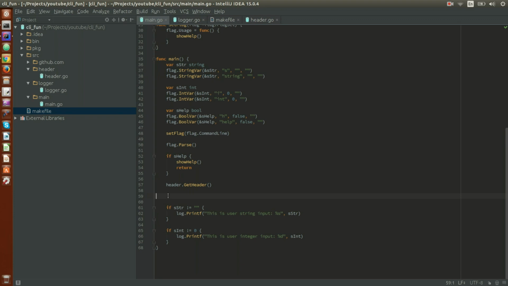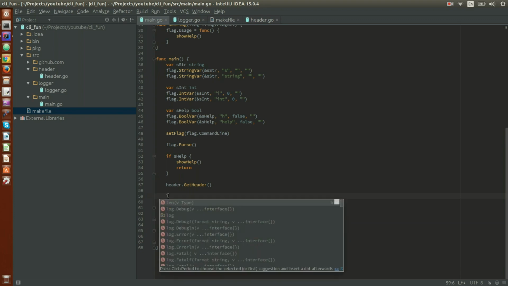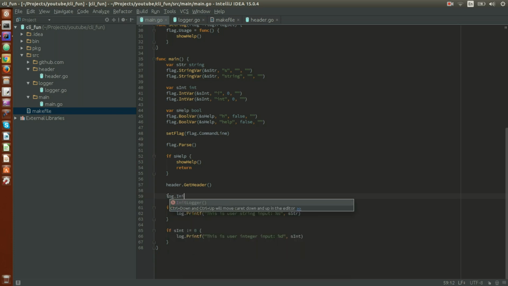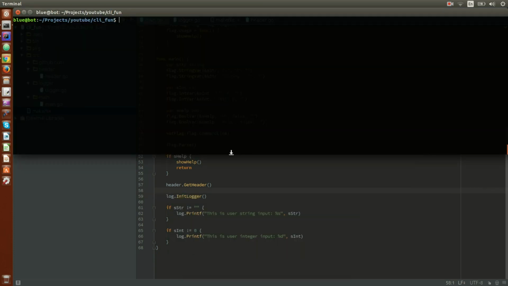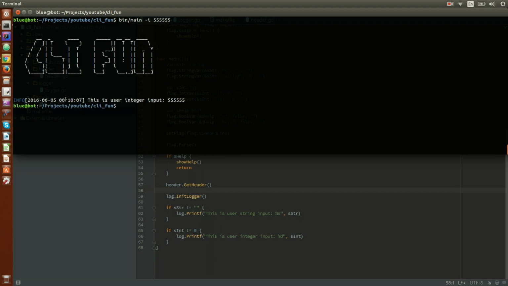So now all that is left is just to call our logger package and init it. And there you have it. You have the time and the output.